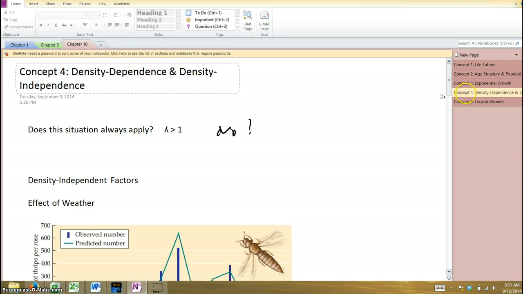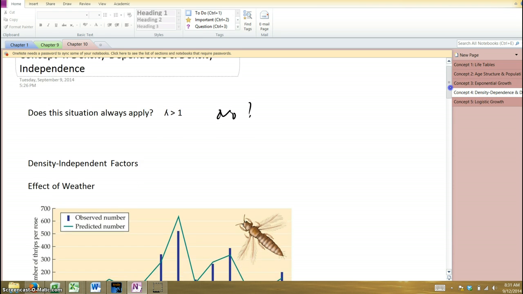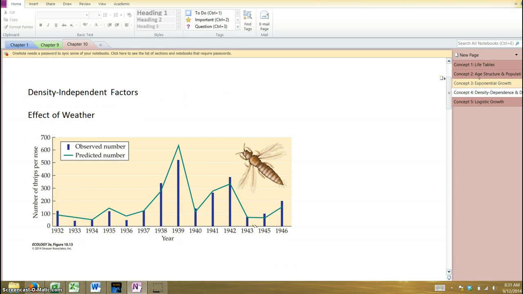But, and we went through some of the biotic and abiotic things, but let's classify them in a somewhat different way. So, when we talk about density independent factors, we mean those are factors that will limit the size of the population regardless of the size or density of that population. It doesn't matter whether it's low density or high density population. And so here's an example where it appears that weather is what's restricting this particular insect called a thrip.